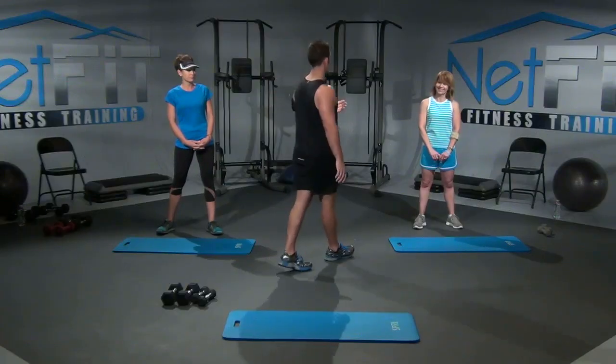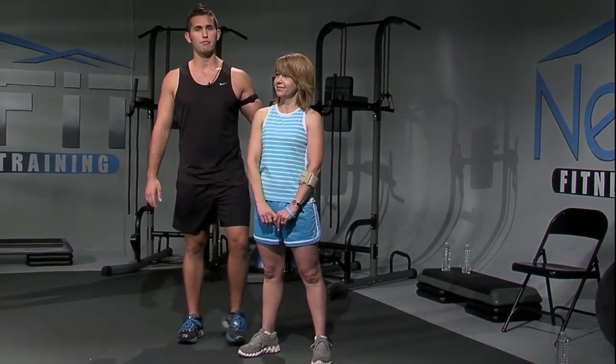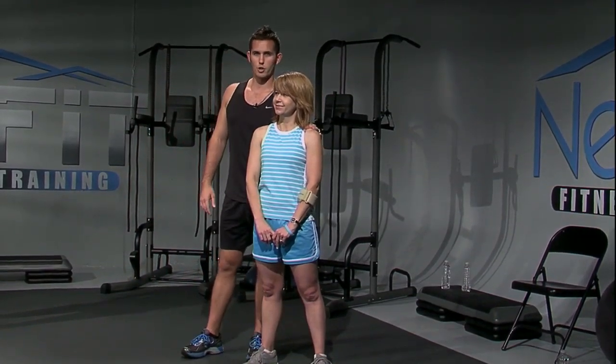The equipment you need today is a mat and two sets of dumbbells, light and heavy. Joining me today is Tracy on my left. She'll be doing the modified version of every exercise. So if you need to modify the exercise, watch my girl Tracy.